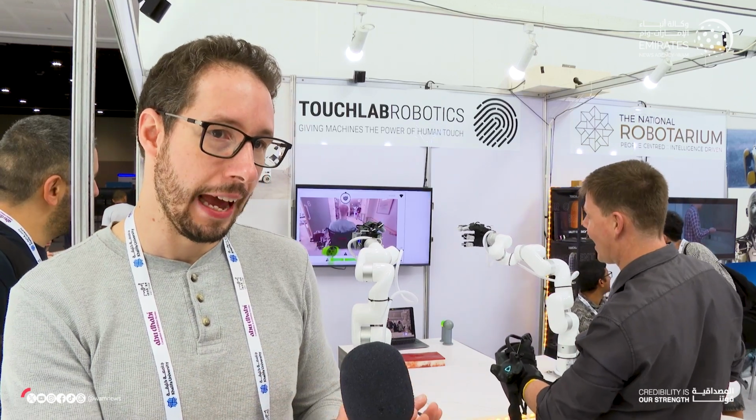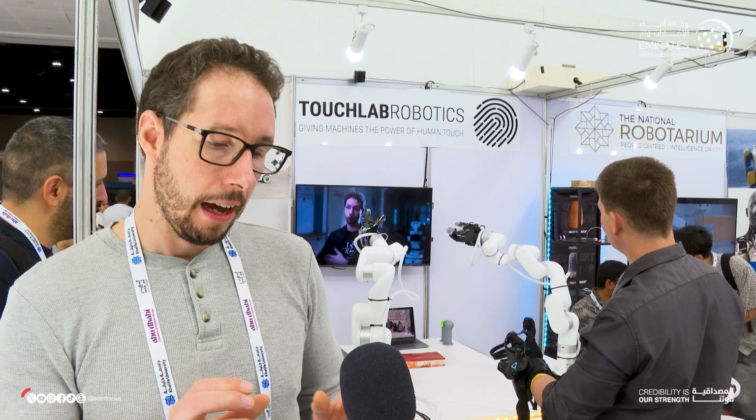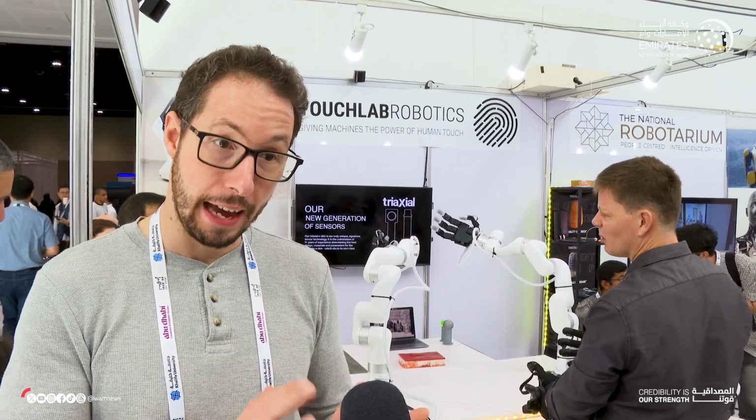And the unique aspect is that we're mapping the haptics from the fingertips of the robot to the fingertips of the operator in this case. What we're really interested in is doing medical tasks. So actually being able to help nurses in a hospital and help doctors do tasks like catheterization, tasks that require a lot of precision and dexterity. And in order to do that, you have to be able to feel a good sense of touch at the fingertips and also potentially the rest of the hand later.